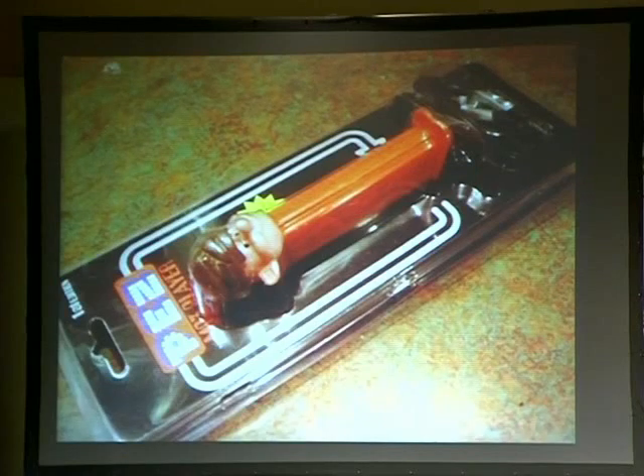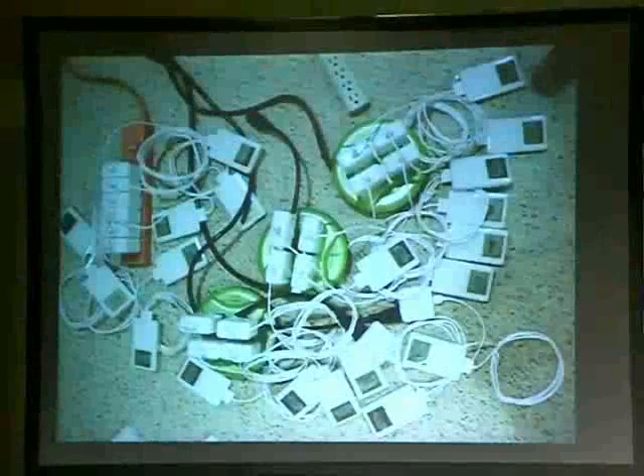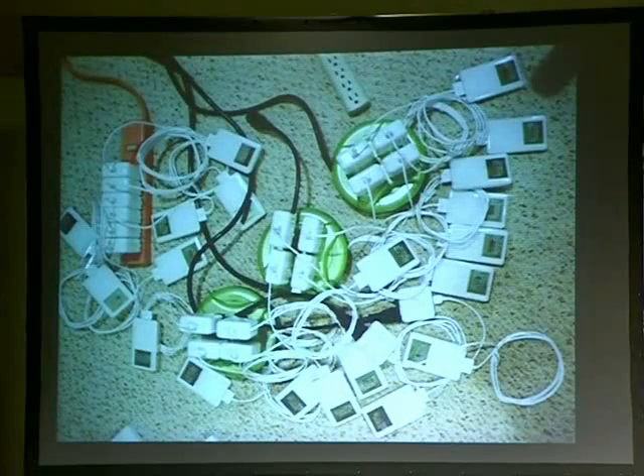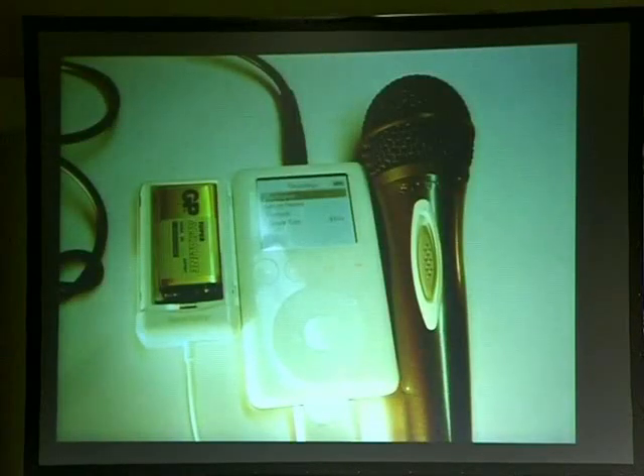He tried to open source parts of it but couldn't. This is the MP3 card reader — a $9 MP3 player, actually even less, like $5 now, and you can put it into other projects. This is my iPod collection — I was doing some iPod firmware tests. These are some weird accessories. People are putting Linux on iPods, and each generation gets better in terms of what you can do. The hardware itself is interesting, but the type of things people are doing on top of it are even more interesting.